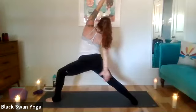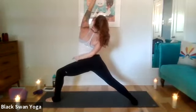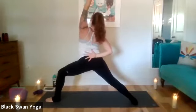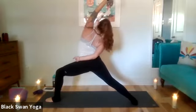From here, take that right arm. Wrap it around your low back. If you can hook your right fingertips to your left hip, go for it. Otherwise, palm can remain at the back or the small of your back. Feel that extension through your left side body.